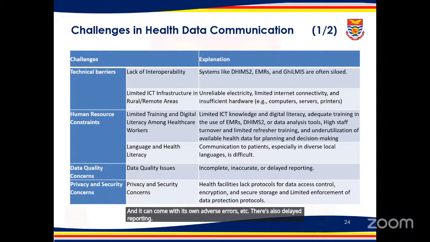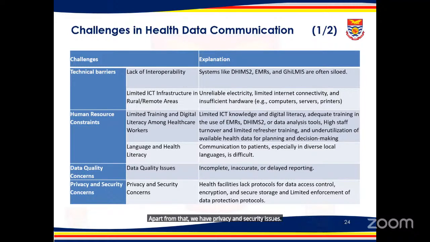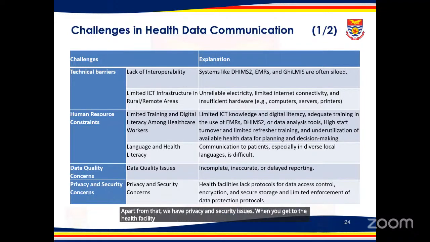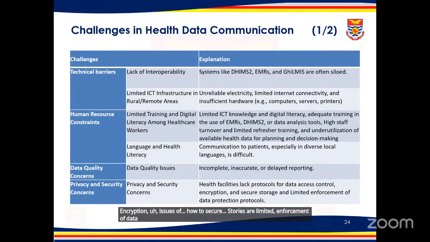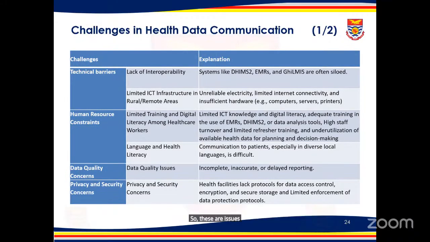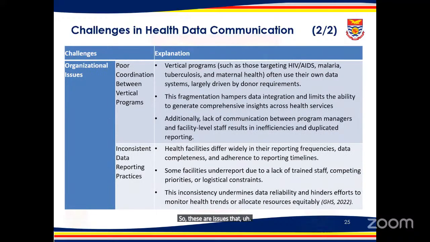Apart from that, we have privacy and security issues. When you get to the health facility levels, a number of them are lacking protocols for data access control, encryption, issues of how to secure storage, and limited enforcement of data protection protocols. So these are issues that face health data communication.